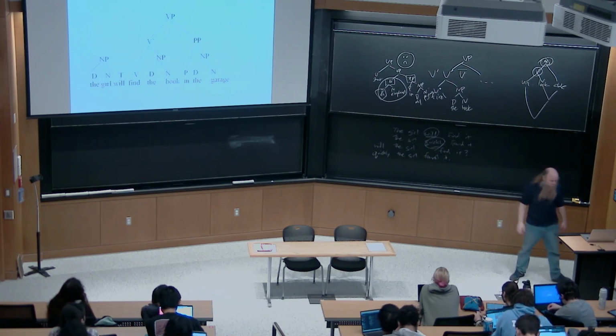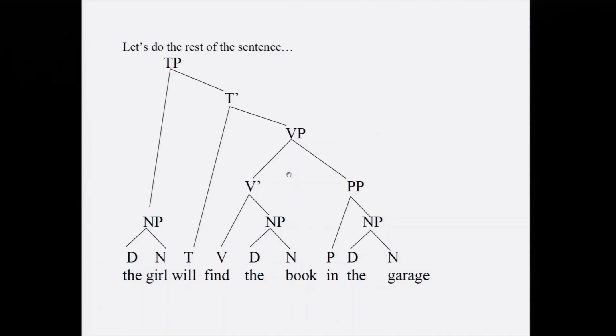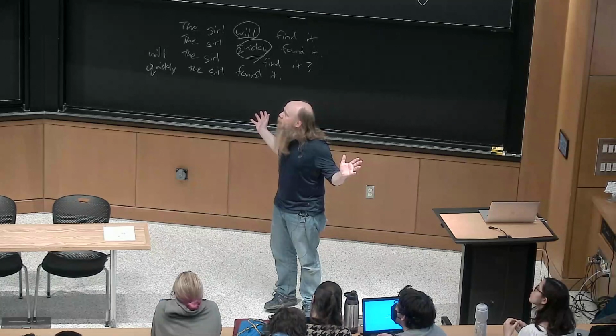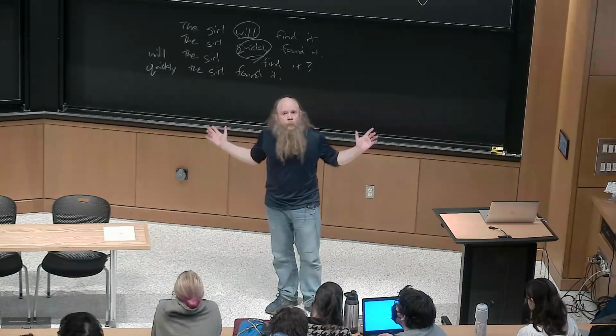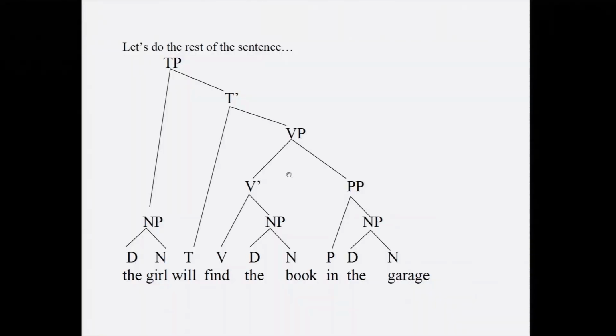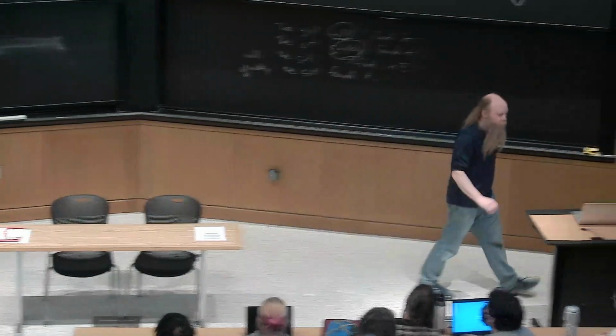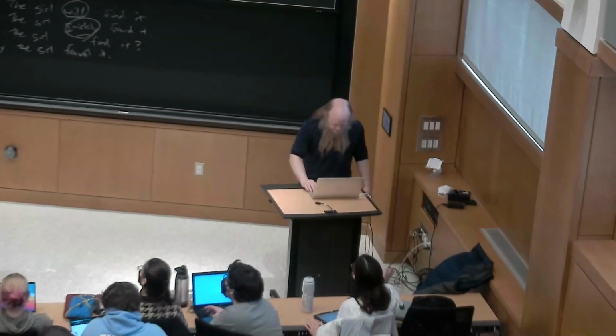Now we need to do some more merging. Here's what we'll do. We'll merge T with the verb phrase, and then we'll merge the girl with the result, so that the entire sentence will be a TP, a tense phrase. Everything is a phrase. There are Ds, there are noun phrases, there are prepositional phrases, there are verb phrases, and now we have a new kind of phrase, a tense phrase, which is the result of merging tense will with a bunch of things. There, that's how we'll do sentences. Okay. Cool. That was easy and painless.